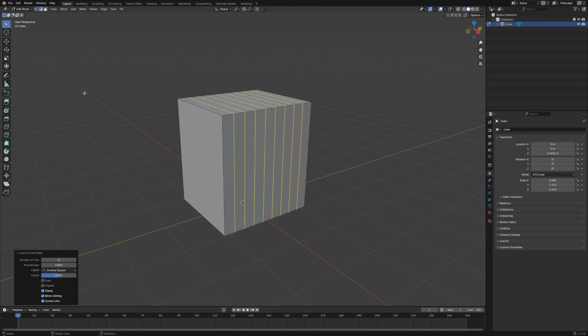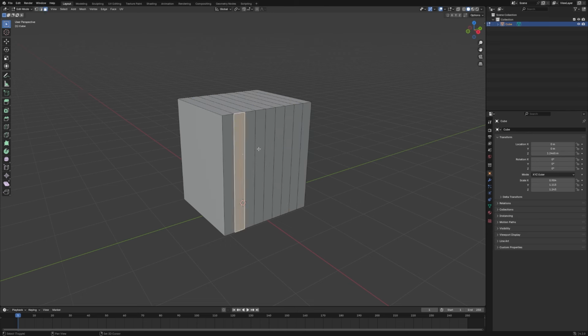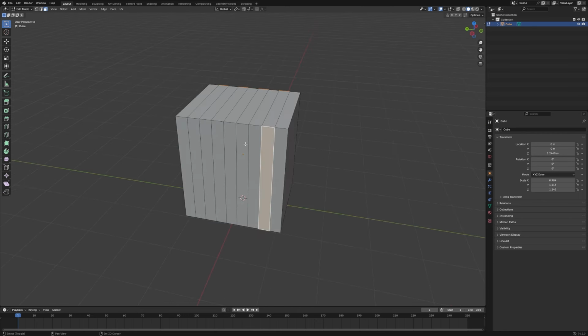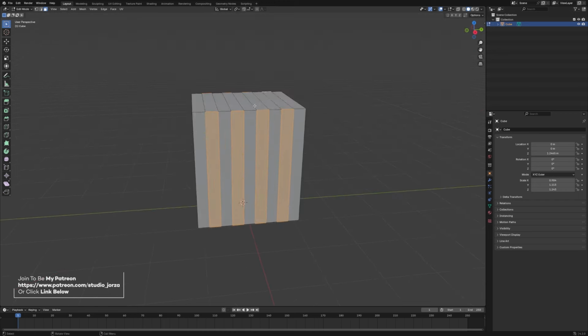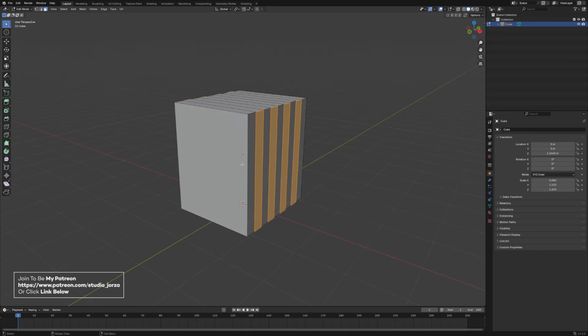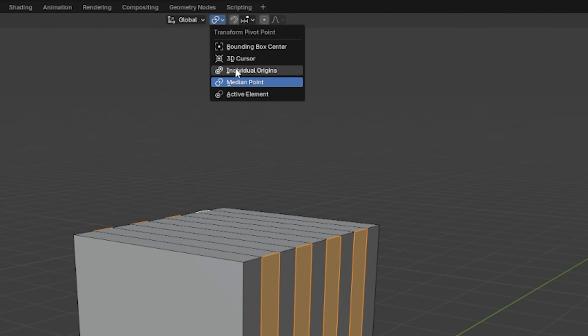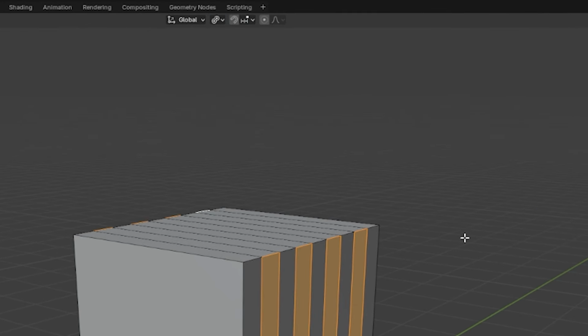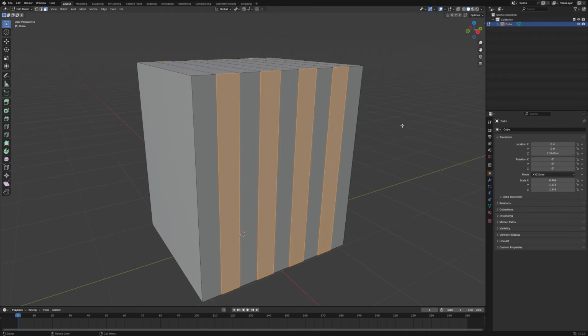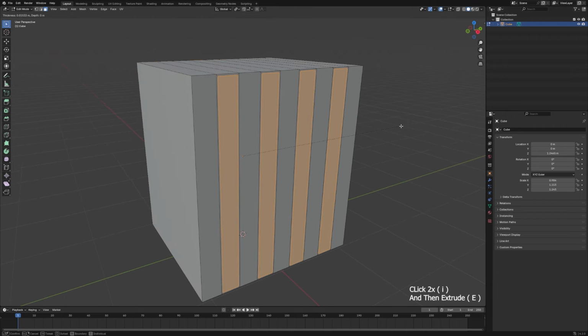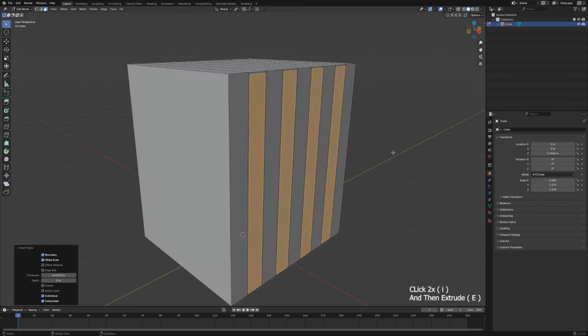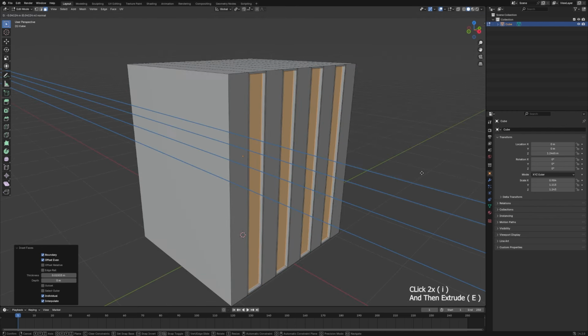Alright, so guys, now if you already have the object looking like this, we can go back into the faces. We can choose every side that we have here, so we choose these 4, and then this one here too. If you've already chosen like that, we can go up here and find the transform pivot point, and after that choose individual origins. After this, press I on your keyboard to inset, make sure it increases like this, and then extrude it inside by pressing E, and do it something like that.